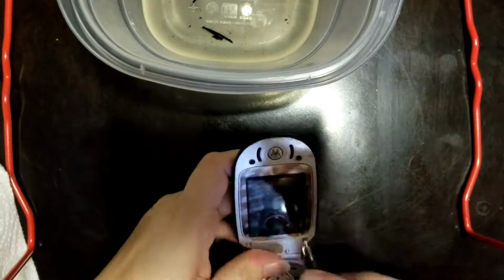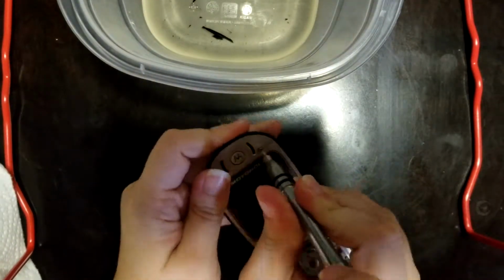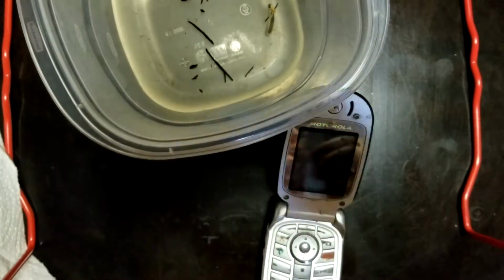Now it's time for reassembly. I'll pop that front housing back into place, screw in all the screws, and put the rubber feet back on. They can be a little tough to get back into place, but I managed.